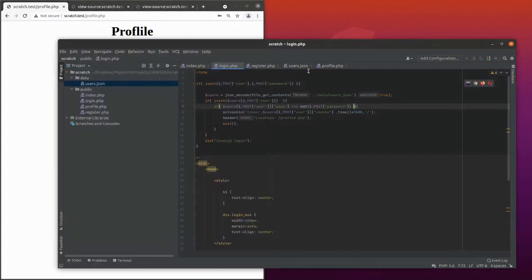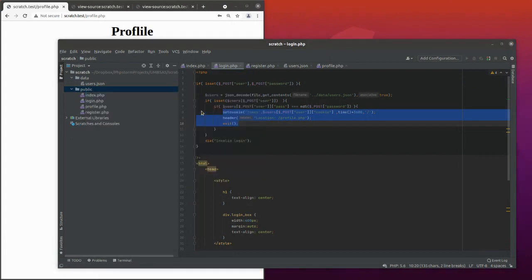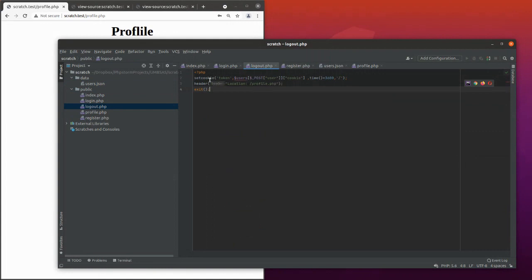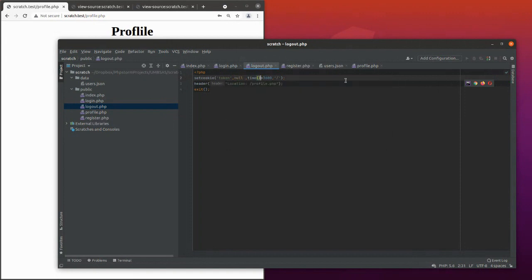So what I'll do, I'll just create a quick, let's call it logout.php, so we can kill that cookie just so it's easy to jump between users. I'll just set minus time on that as well.